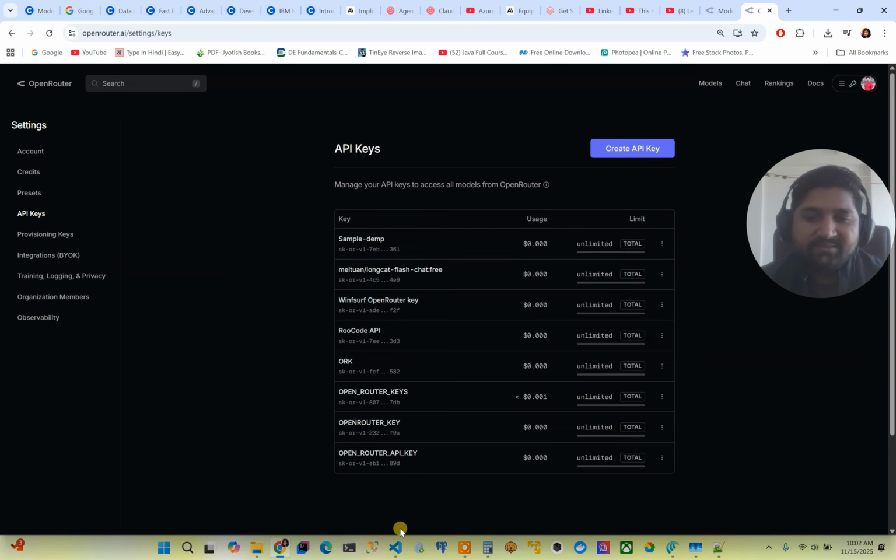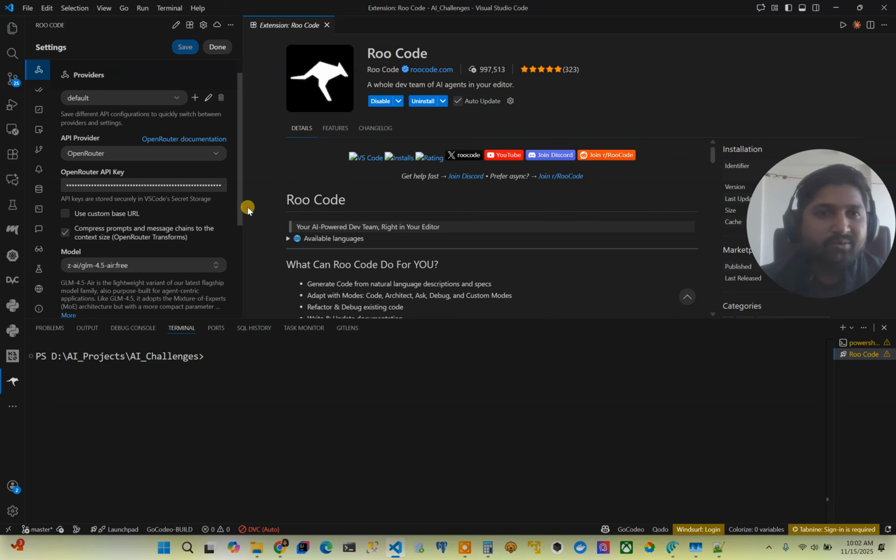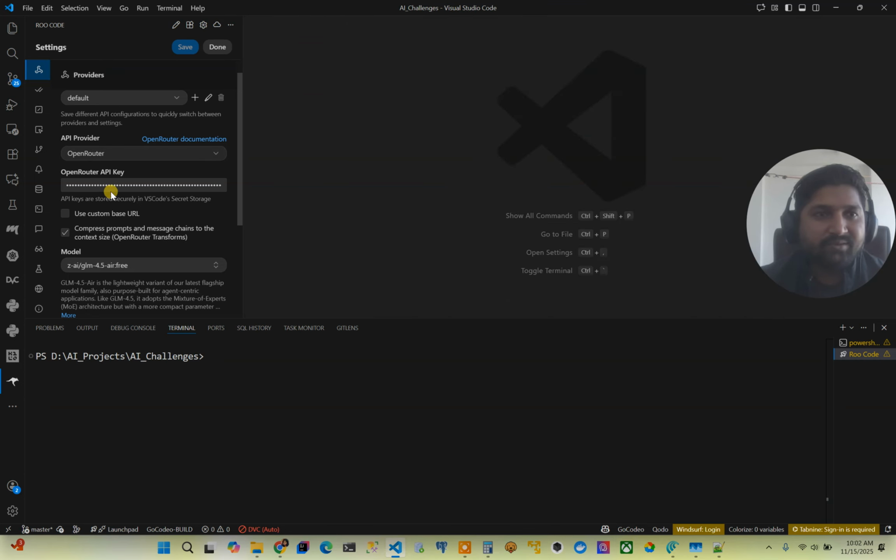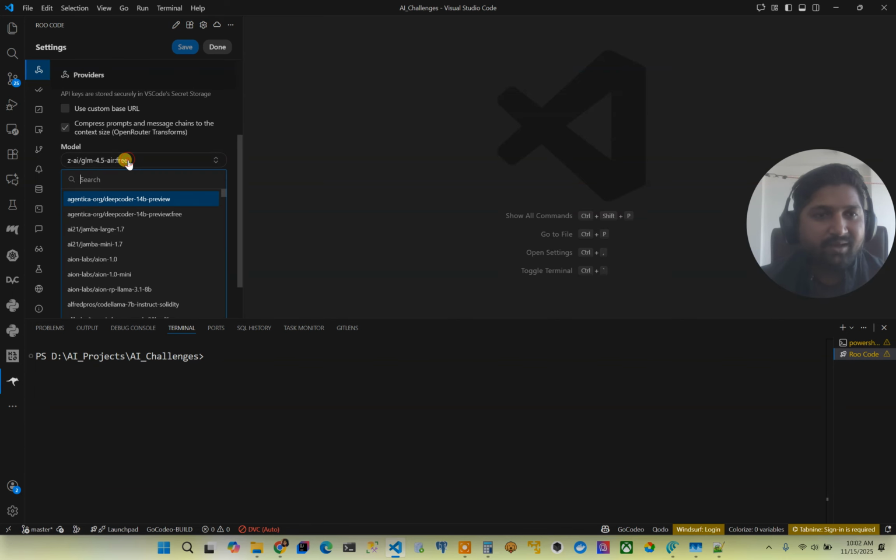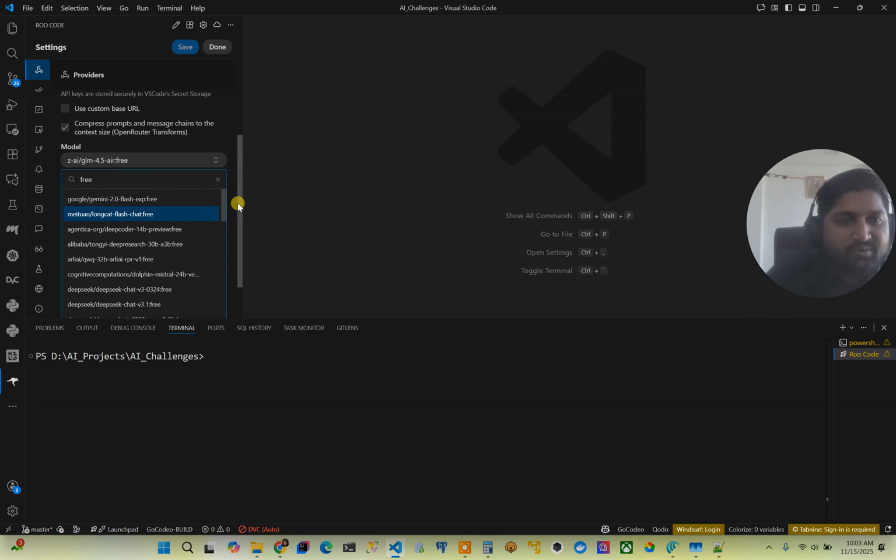Once you have copied this API key, you come to VS Code. In the API provider, select OpenRouter and paste your key over here. Once you paste the key, you will be prompted to choose the model. In the model section, you can just type free, and it will list all the free models which are available.